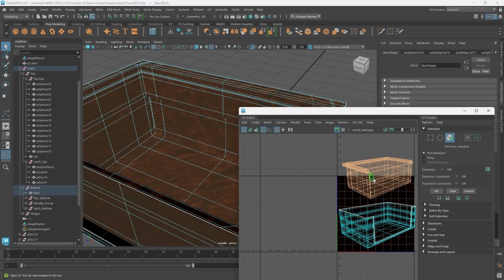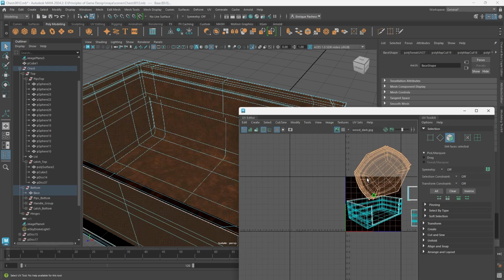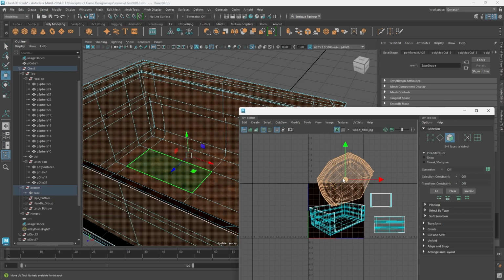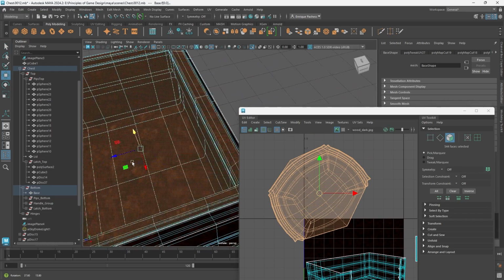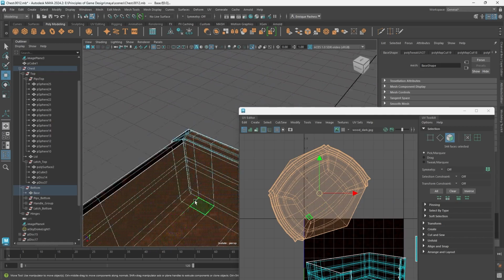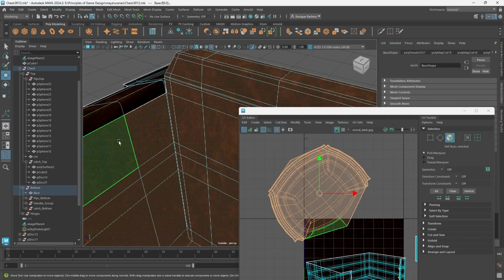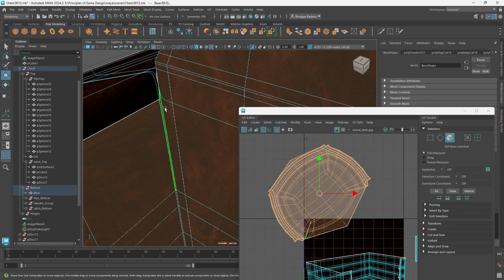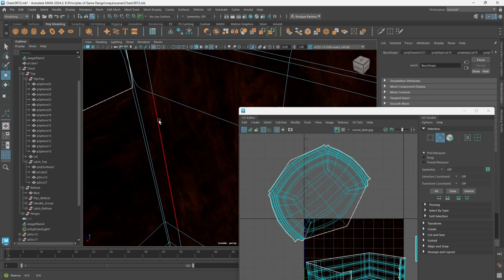So if we just select the inside and Ctrl U, it doesn't look too square. Looks not bad. Let's go ahead and separate the front panel from the side panels though, because I don't like this tearing that's happening up front.